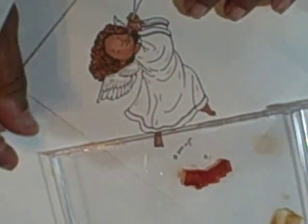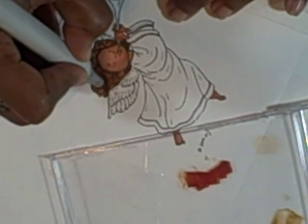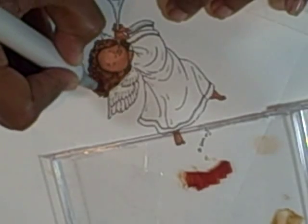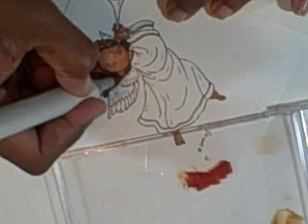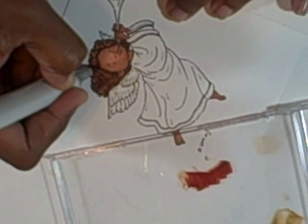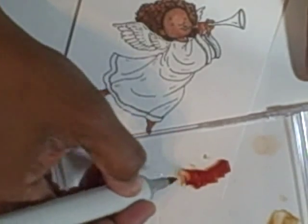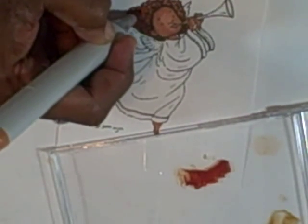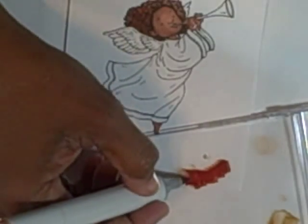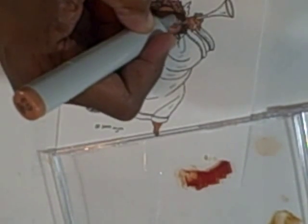They're kind of blended in more — you can still see them, they're still there, but they're not standing out. Just swish this color in all the way to the edges of the hair. Remember where we said we were going to leave the little highlights right around here — so I'm going to go in where I want to leave my highlights and just not fill in that area.